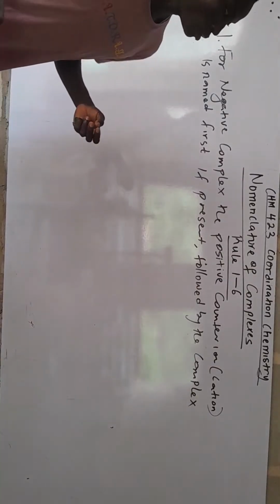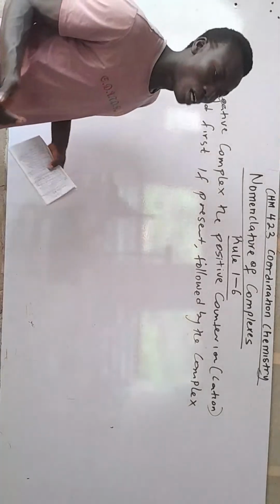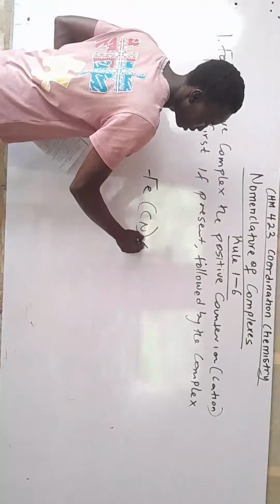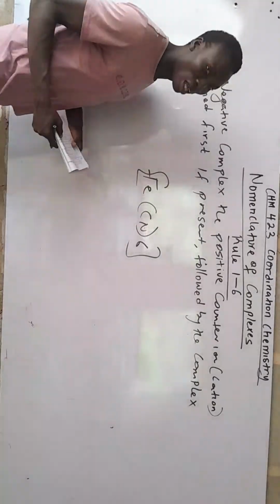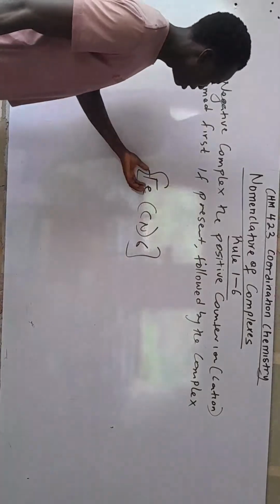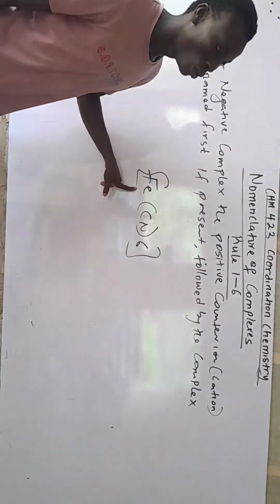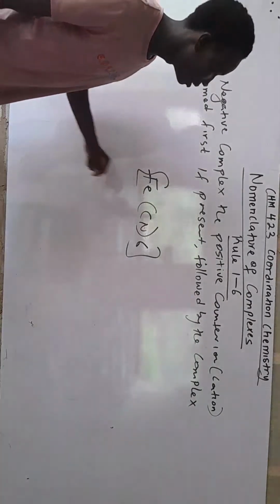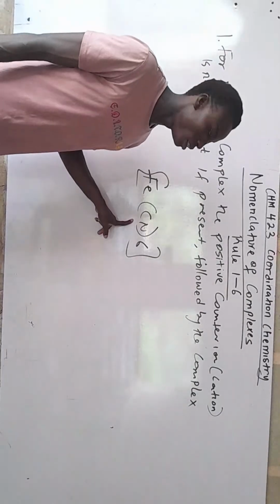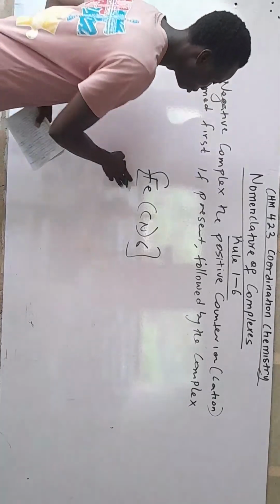According to the rules that we have here, I made mention of the negative complex, and I also made mention of what we call the positive counter anion. Take for example a compound like this where we have Fe into bracket CN close bracket 6, with 4 minus present here. This is the ion that is present there, which is called the cation. Take note of that. And this is what we call the ligand that is present there, which are 6 in number. So take note of that.